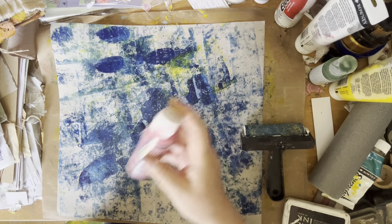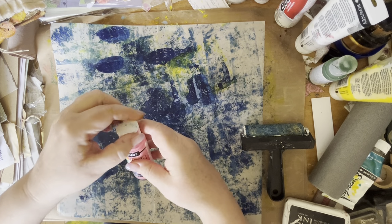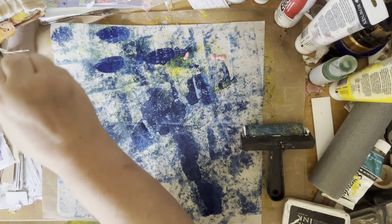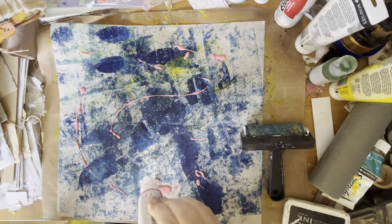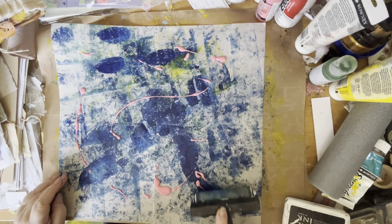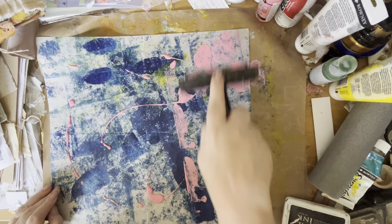Some acrylic paint in pink, wild rose pink, this one's called. I do like just experimenting around with colour, don't you? I don't know what I'm going to think of the gold on here though.